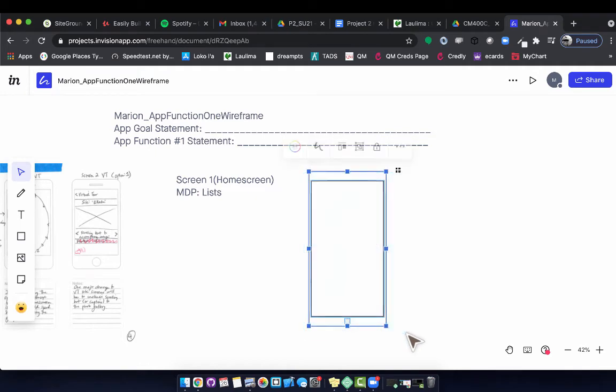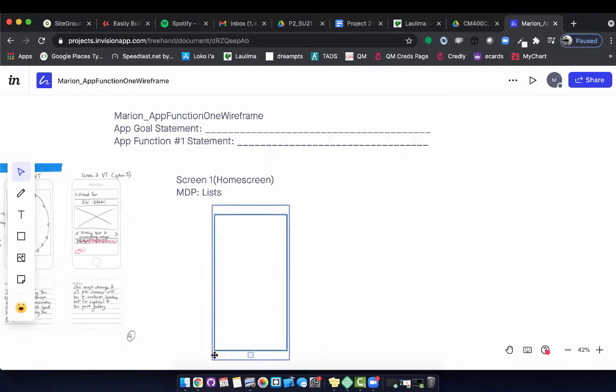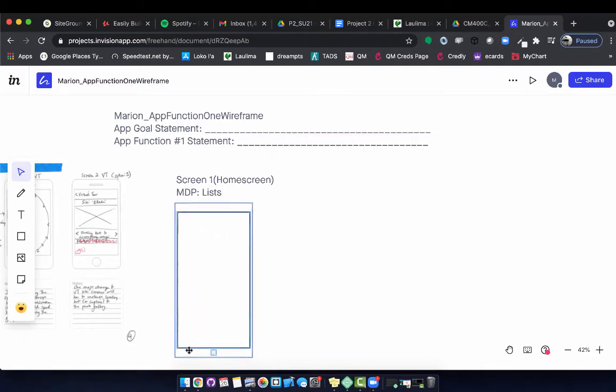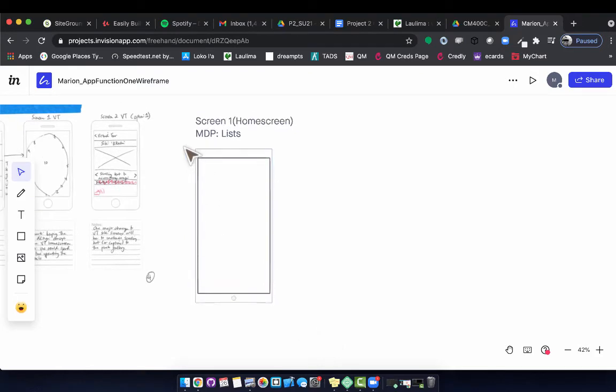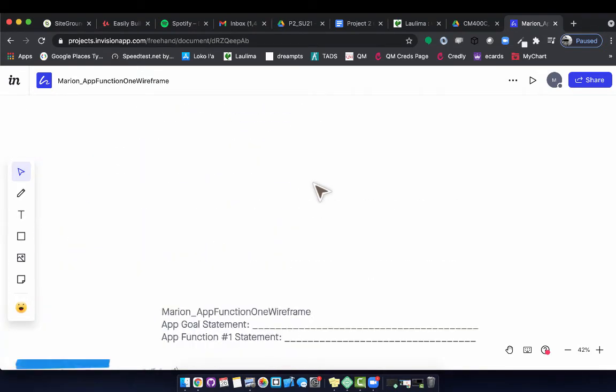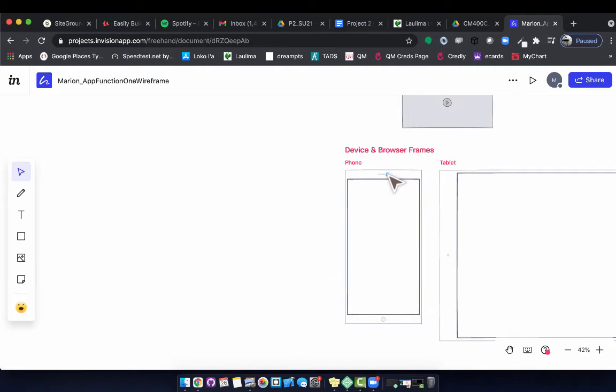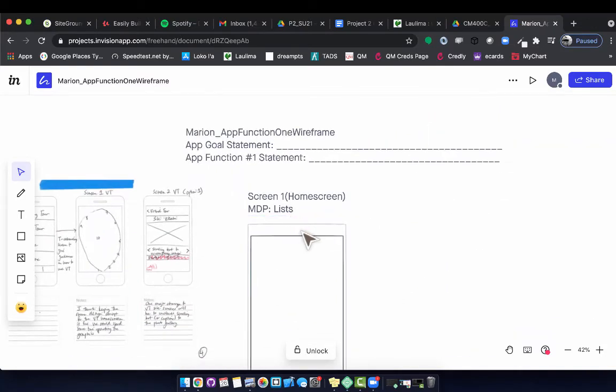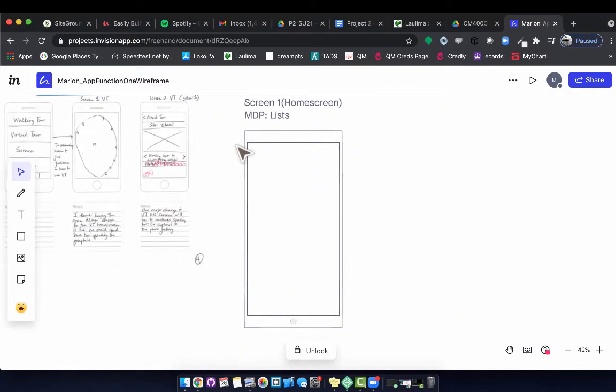I have a hard time moving it all at the same time. Oh, there we go. Okay, I'm just grabbing it right there. At this point, if you want to, you could make it a little bigger. This is a great size for me. If you want those two little things, you can grab them and put them up here, but I think this is perfectly fine right here.